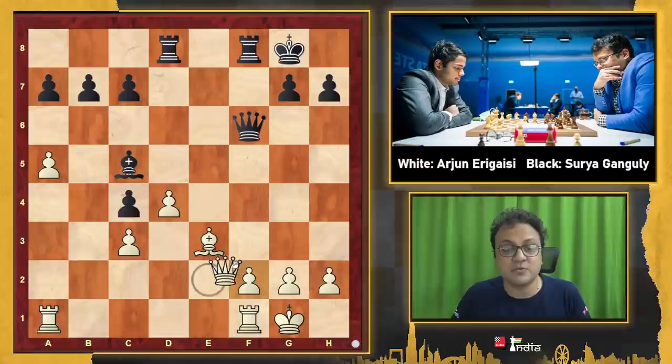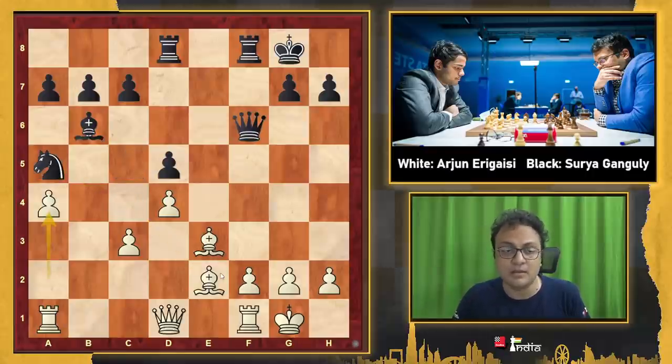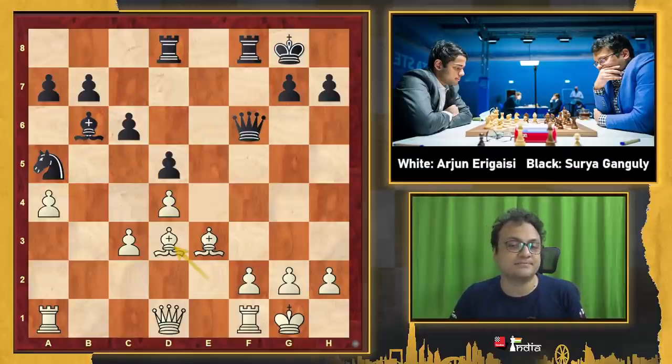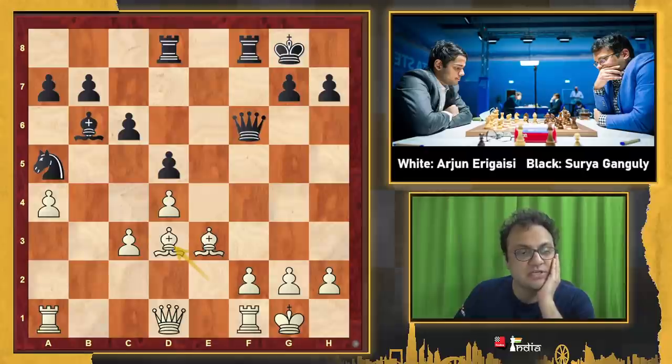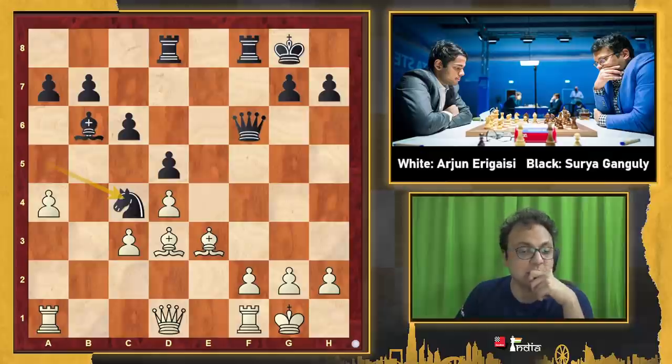Bishop c5, maybe queen e2. And white is better because bishop is hanging, c4 is hanging. So c6, making space for the bishop to go back. And now bishop d3. I think at this point, Surya should have seriously considered playing knight c4. And black has a pretty decent position.